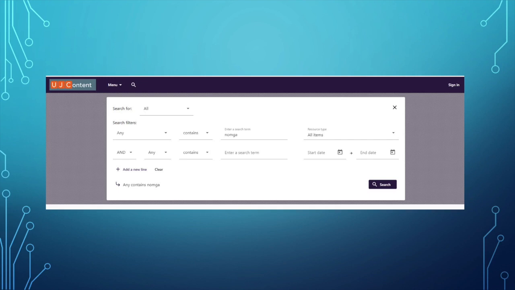Add a new line. You can add another search query and define the relationship and, or, not between the queries. Research type. Filter on a specific resource type, for example, journal article, datasets, etc. Date filter. You can select a date or date range to narrow down your search results. In the top left corner, you will see the logo of your institution. Select the logo at any time to return to the home page.